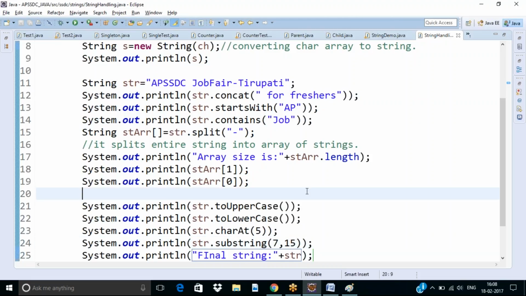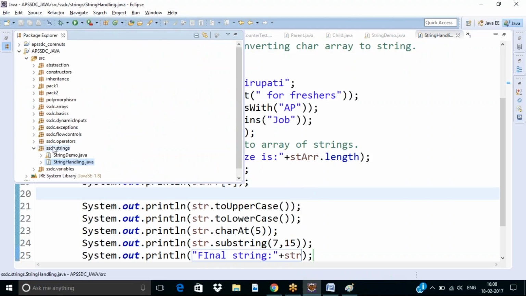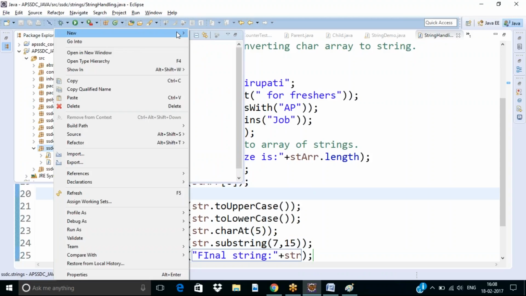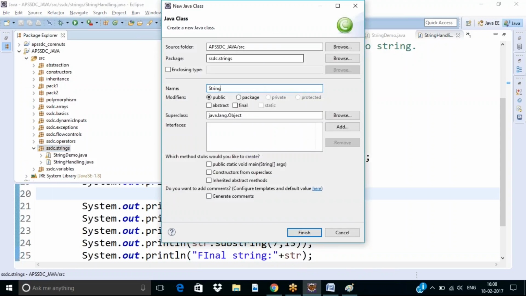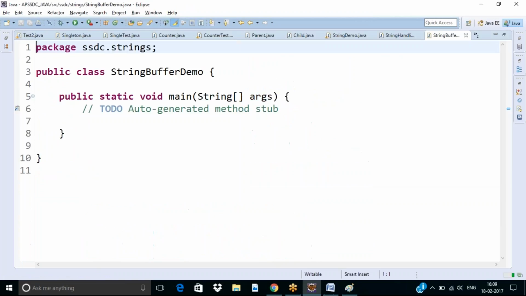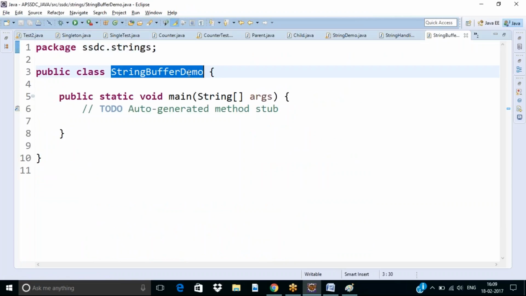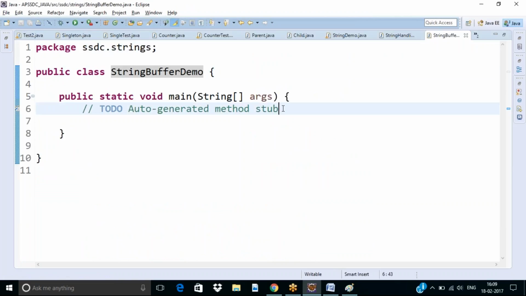Now in order to make this immutable as mutable, not much we need to do, just a simple thing here: make your object as string buffer or string builder. String buffer అని ఒక క్లాస్ క్రియేట్ చేస్తే చాలు. Sorry, wait. We should not use predefined names. Predefined names మనం వాడకూడదు. String buffer demo. String buffer అనేది ఆల్రెడీ అవైలబుల్ కాబట్టి మనం డెమో అని ఇవ్వాలి. స్ట్రింగ్ బఫర్ డెమో, ఏదైనా ఒక ప్రీఫిక్స్ పోస్ట్ ఫిక్స్ యాడ్ చేసుకుంటే బెస్ట్.